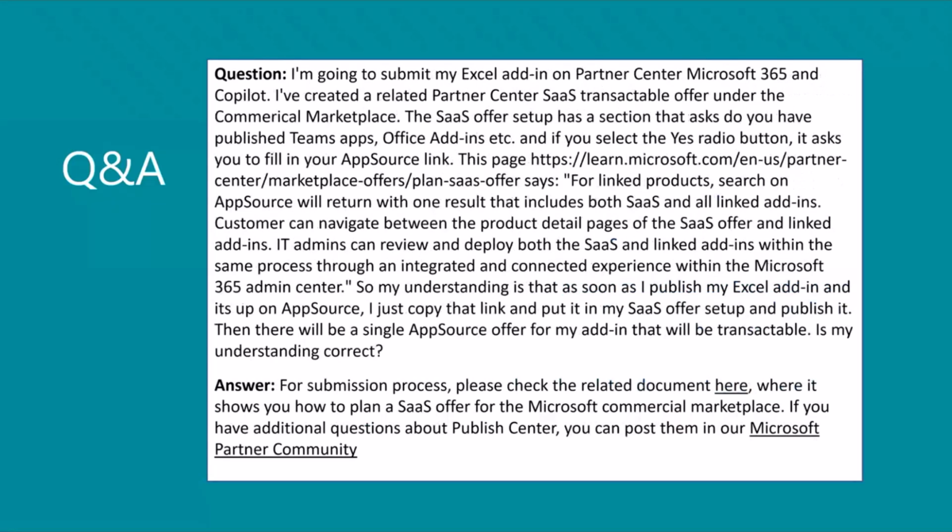The next one is a very long question, and the summary is about the Excel add-in submission to Partner Center and some process questions about Partner Center. The question is: I just copy the link and put it in my SaaS offer setup and publish it, and there will be a single AppSource offer for my add-in that will be transactable.